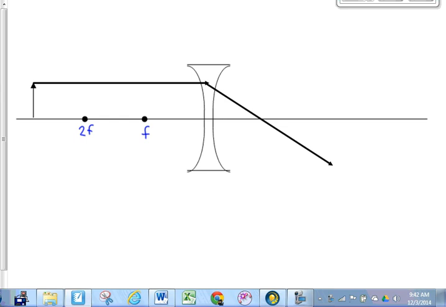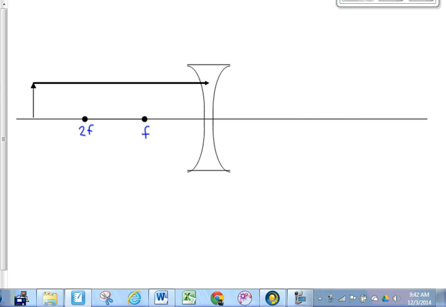Scratch that one out. Down here? Shouldn't it go through the focal point? No, that would be a mirror, right? That would be a converging mirror because the rays would converge at the focal point, but they would be reflecting off of it instead of refracting. Where's it going to go? Spread apart, somebody said? Who said that? Is that you? Okay. Yeah, they're going to spread apart, but where are they going to spread apart from?